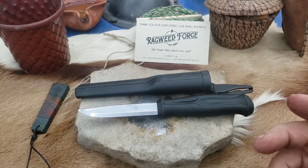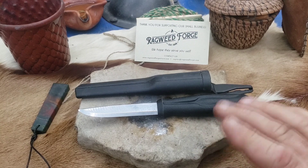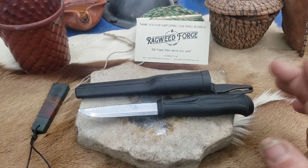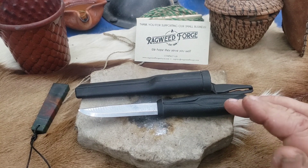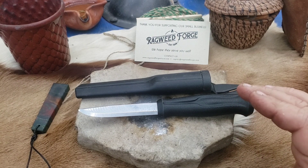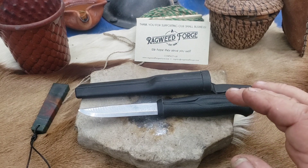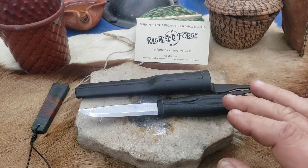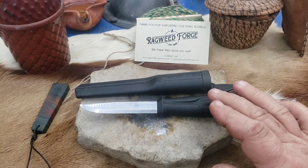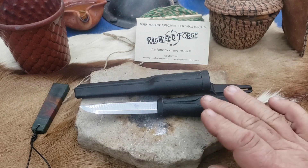I've used it quite a lot and it doesn't wear hot spots or anything along that line. Cuts onion great. Great for field work. A lot of what I do with it — since it's a sub $20 knife — it goes in my kit bag for hobbies or taking stuff out. It's a knockabout knife, so if something happens like some idiot steals my stuff, they're getting a good knife but it doesn't cost me a hundred bucks like the Hella Viking that I really like. That would irritate me a lot more. But this does everything I want it to do.